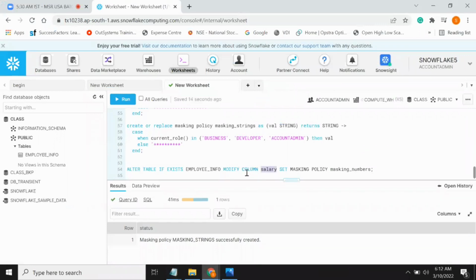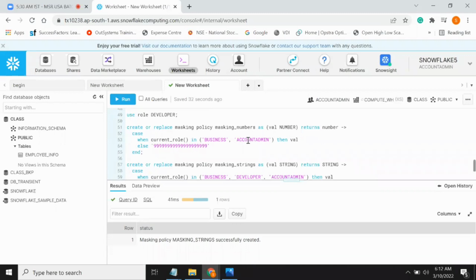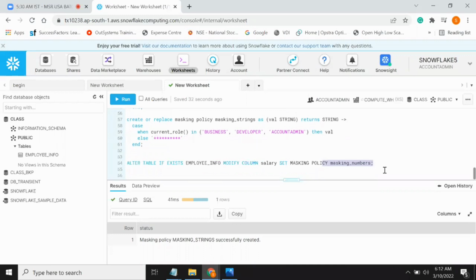See this one, for the salary, set masking policy, masking numbers. We are applying this masking numbers policy to the salary column of this particular table. That is the meaning of this. Masking numbers contains business and account admin only display the value. Otherwise, don't display the value. That is the meaning of this one.